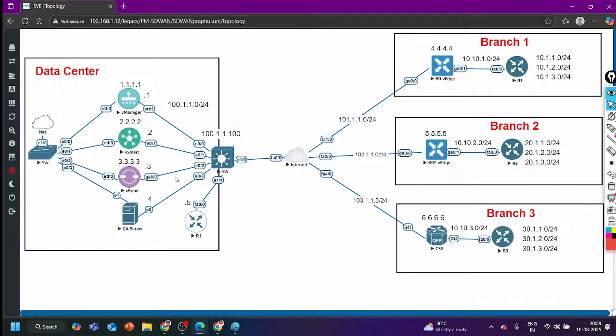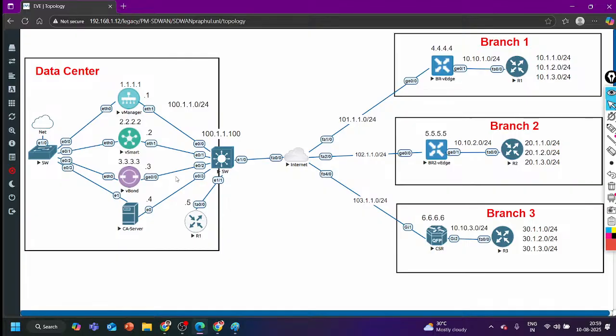When I am saying underlay, you can assume your transport like internet, MPLS, LTE, which provides the raw connectivity between different locations. And when I am saying overlay, that means I am talking about SD-WAN topology, SD-WAN sites, which is running on top of the physical network.